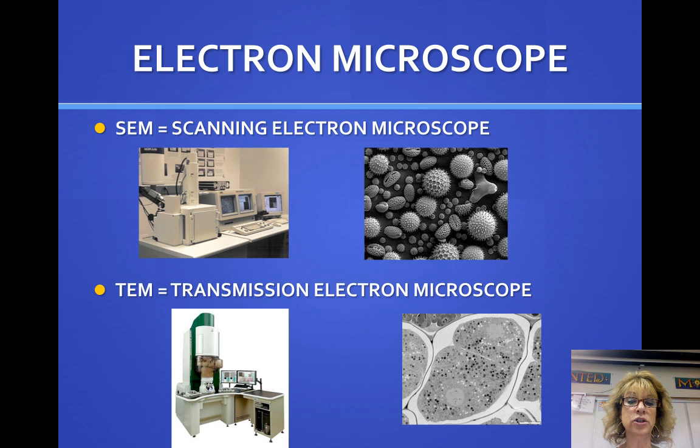One of the big disadvantages of an electron microscope is that the specimen has to be in a vacuum with no air or liquid, so you cannot observe living things. That, however, is an advantage of the light microscope, which can be used to observe living cells.